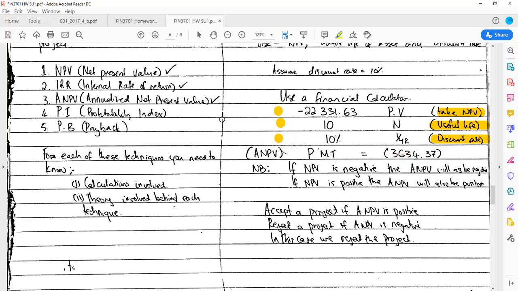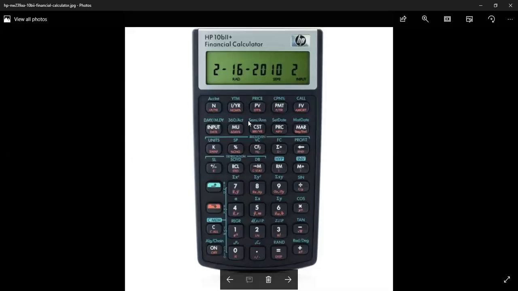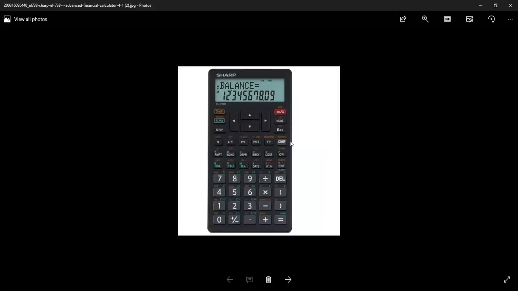So it will also depend, again, on the calculator that you're using. With this calculator, you are simply inputting everything, and then you simply press PMT to get your answer. But with this Sharp, you first input everything, but before you press PMT, you press compute. So you say compute PMT to get the answer, right?